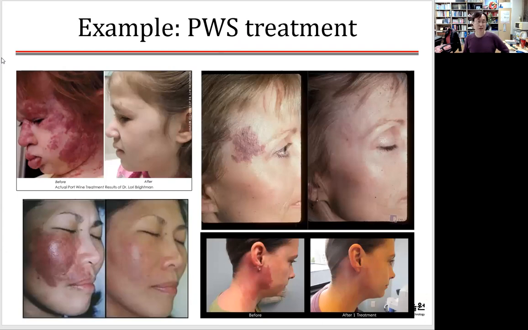So let's take a look at examples of this thermal interaction. It can be used for port-wine stain treatment. In this example, the girl is suffering from a port-wine stain on the face, and these two or three ladies also have a big area of port-wine stain, which makes patients avoid going outdoors.